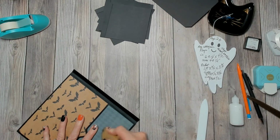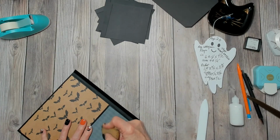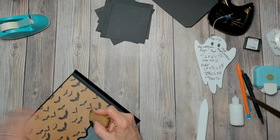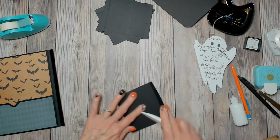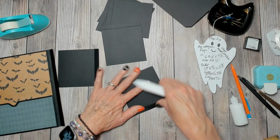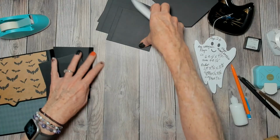Let's see if I can clean this up some. This rubber eraser does pretty good at getting glue smudges off. Okay, here we go. Now then, the waterfalls. Let's fold and burnish each one. Now, these are going to be regular waterfalls. The others that we did were the push-pull kind. 3 on each side here.